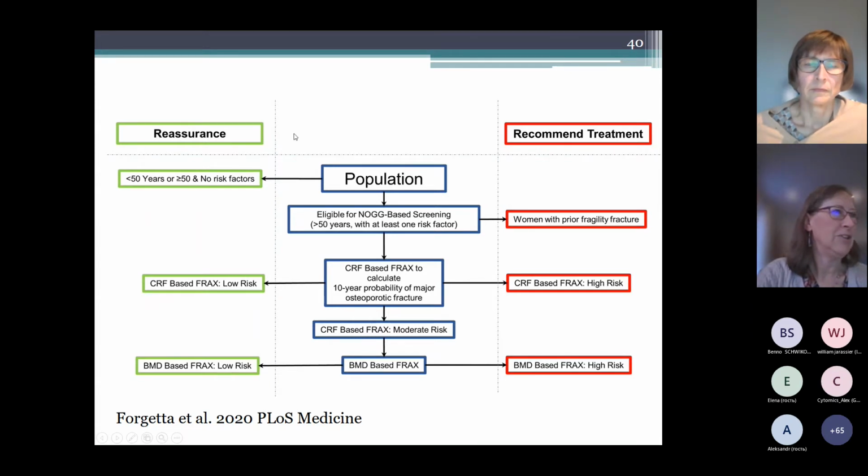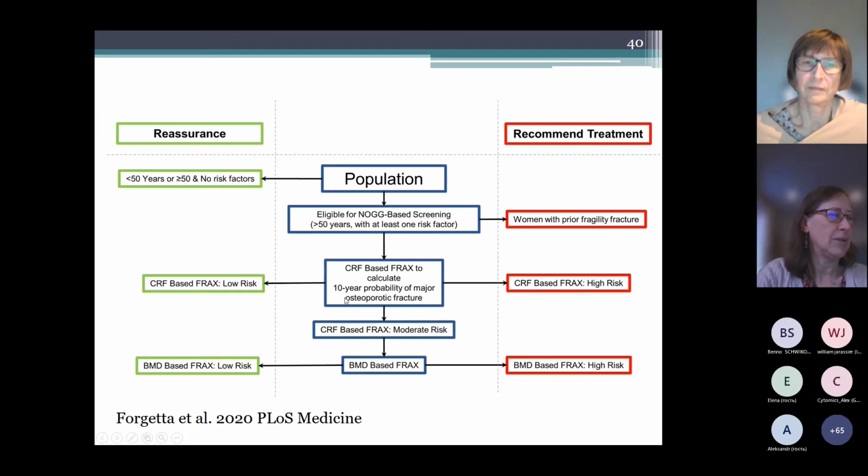So here's your population of individuals. If somebody is very young, you usually say don't worry about it. If they have a risk factor, or if they're women who are over a certain age, they might end up going for a DEXA scan, right?